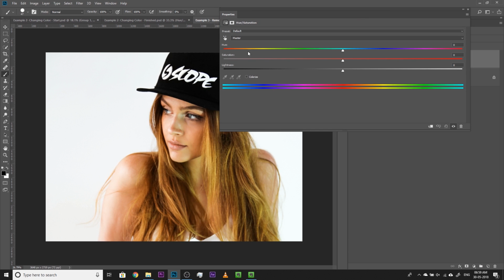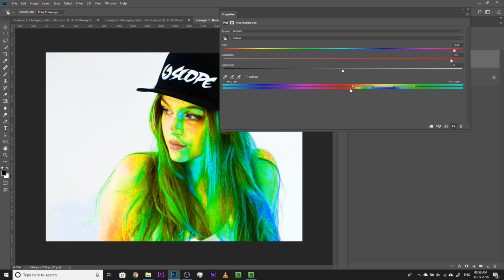Hue saturation. You would do the same with the hand tool. You would click on the green area that you want to remove. So this is green, I guess. I hope it shows yellow, but yeah, it's leaning towards yellow a little bit. Change the hue, change the saturation, and then we're gonna make it narrow, very narrow. We're gonna move it. I always show this example because it's difficult to find the wrong images.